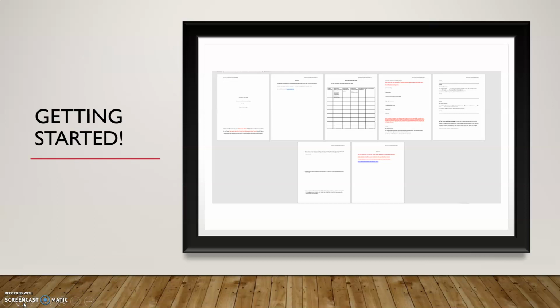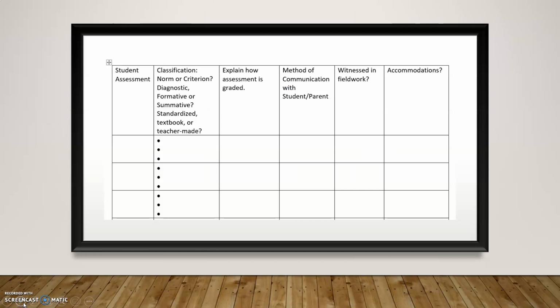The product of this assignment is a 3-part paper. To prepare for this assignment, download the Assessment and Parent Communication template. Since the first week of class, you've been asked to keep a running record of all the assessments you've observed in your field experience or classroom if you're a current teacher. For part 1 of this assignment, you will complete a table that demonstrates your knowledge of assessment classification. Using the template provided, please do the following.